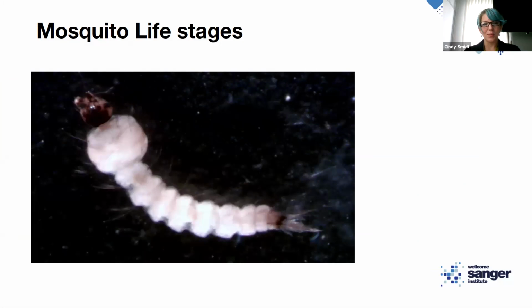So the mosquitoes' life cycle goes in 4 stages. It goes from eggs to larvae to pupae to adult. So you saw the eggs. This is the larvae stage. They have their mouth parts here and the tail end here, and lots of little sort of legs, but it doesn't help them swim that much. It's mainly just their long body that wriggles.